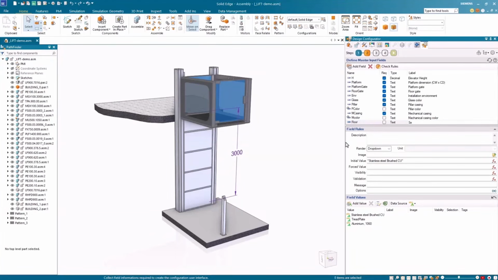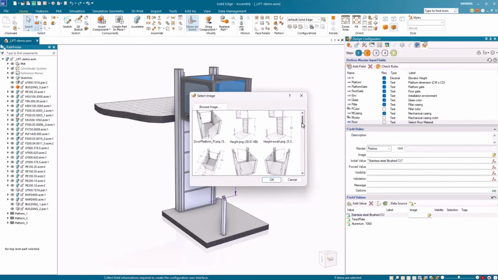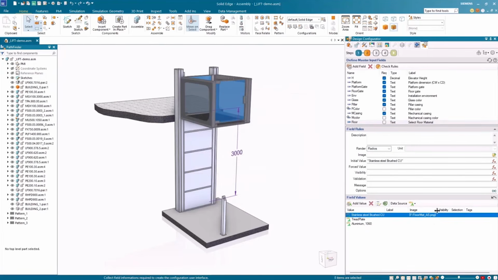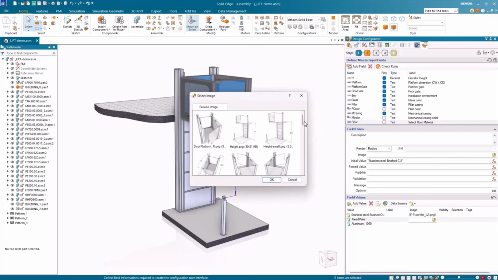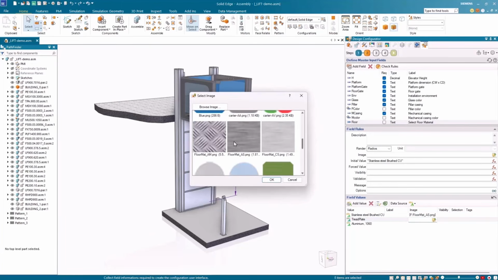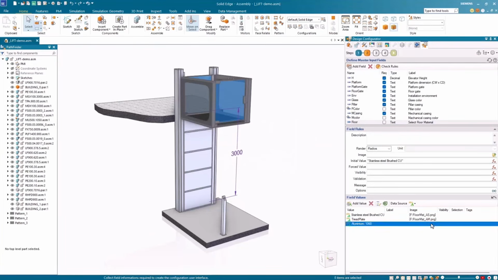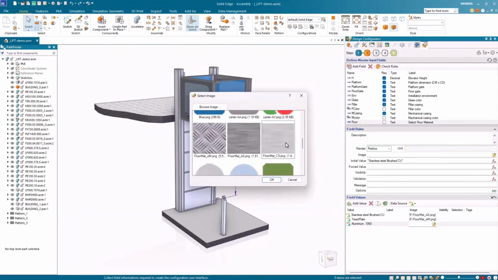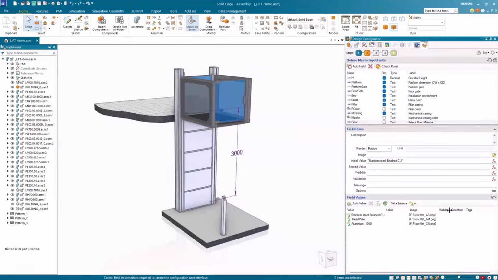So again, some more customization on that floor input that we have. So we'll just add a label for it to make it easier to understand. We can even add the render styles to the radio buttons. Now, we saw some pictures for the input as a whole, but also the individual values for each input can have their own pictures as well. So here for the floor material, we are going to add the different pictures that are needed for each input.